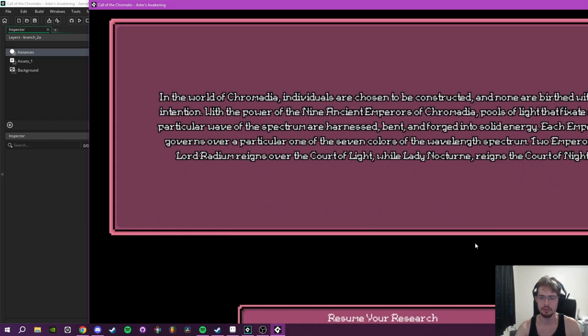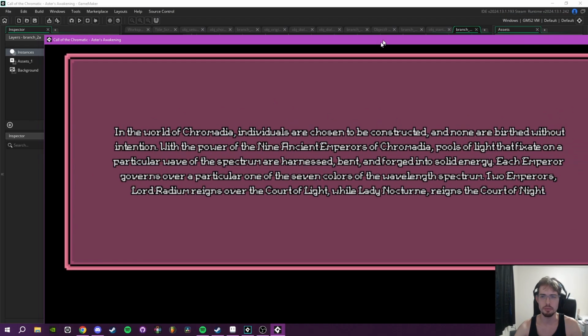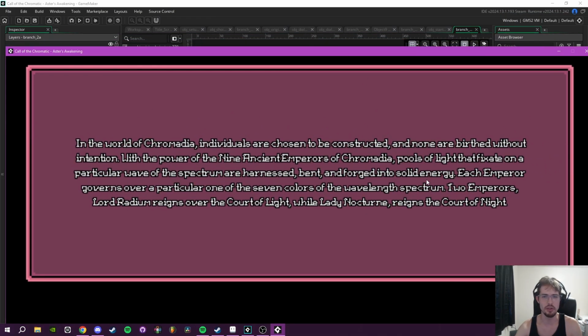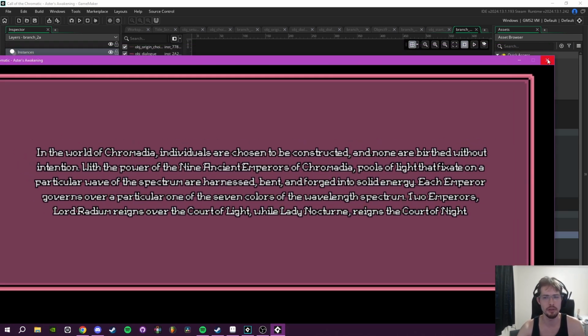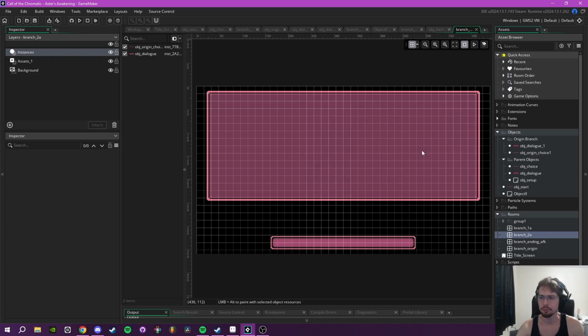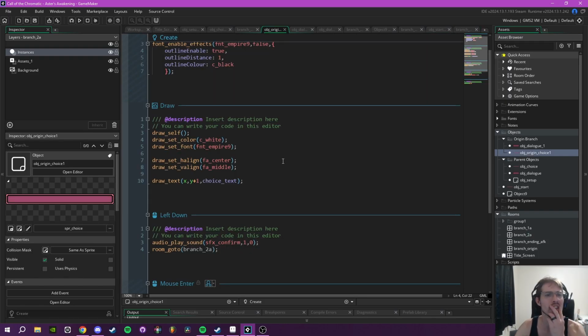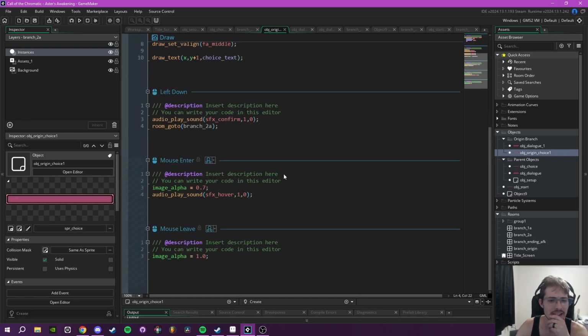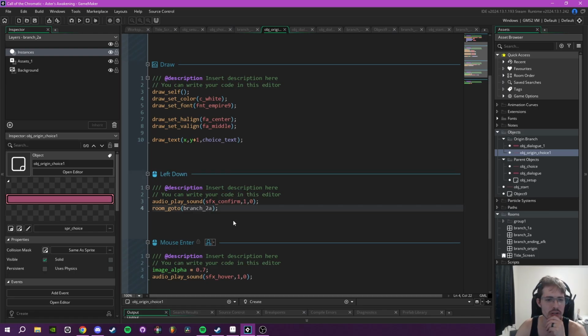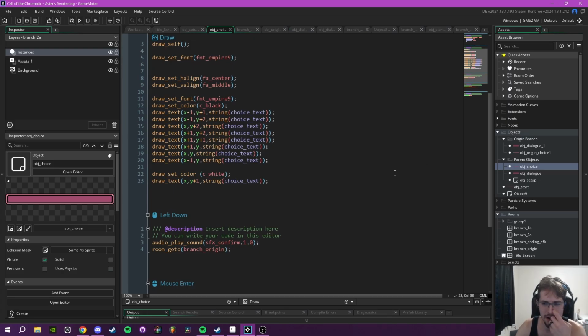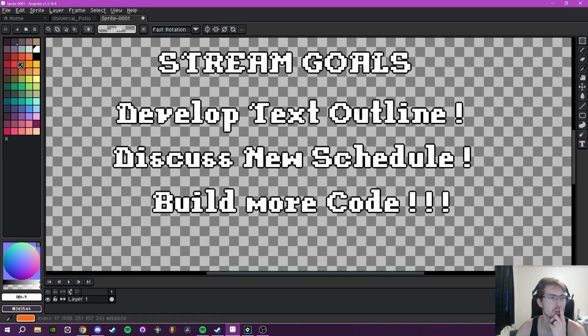Okay. Ooh, and the text works perfectly too. Because it's still doing the X and Y values of the... Oh, that's good. We no longer have text that's... Okay, that's super good. Hell yeah. So that's weird that I had to overwrite the... I had it as room go to. It's just like it's not updating or something. That's very interesting, but that's okay. Okay, so we got our outline object figured out. So that's huge for one of our big goals for today.